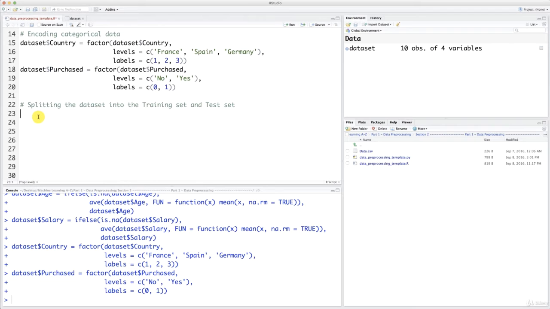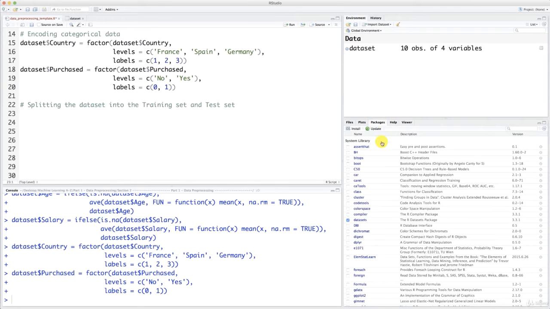So let's import it. Here I'm going to the Packages tab to see the list of the libraries. Here you can see that the caTools library is here. I have it installed because I installed it before, but it's probably not the case for you if you're starting R for the first time. So we're going to install it. To install a library in R, it's very simple. You have to type install.packages, and then in parentheses, in quotes, the name of the library. So here we type caTools, and we're ready to go.